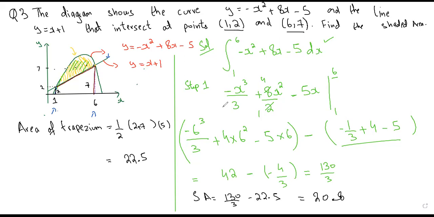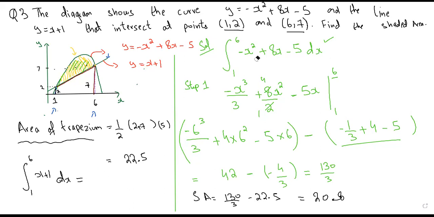Yes, Aditya, you can certainly integrate this as well. I've answered that already. We could also integrate the straight line. Yes, you can. You could have integrated the straight line as well. Okay. So basically, Aditya is saying that instead of finding the area of trapezium, what if we integrate x plus 1 from 1 to 6? Okay. So you can check that. It would be the integration from 1 to 6.